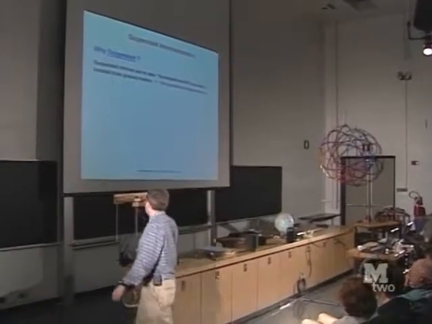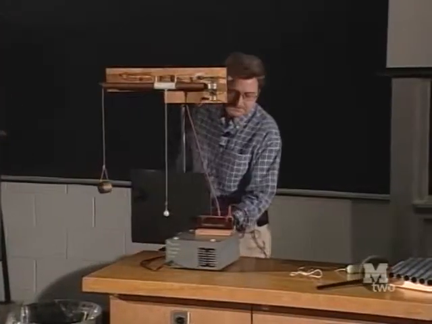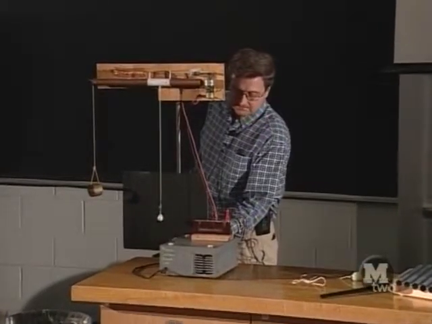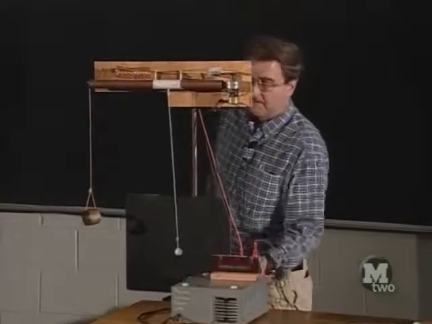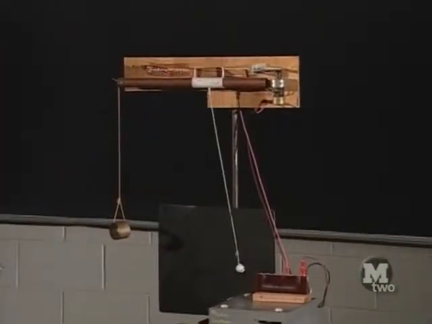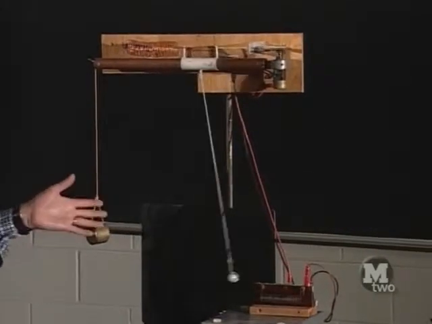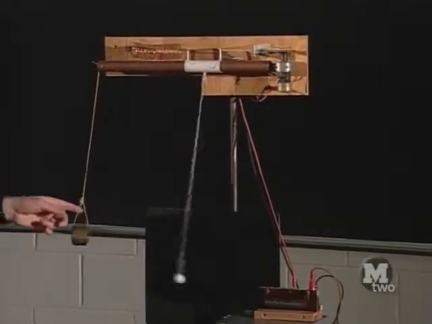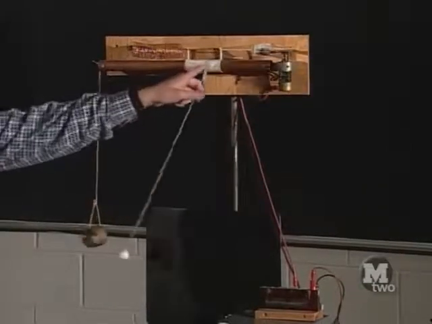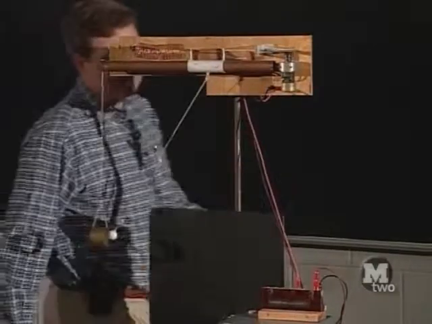So let me illustrate that here with a simple pendulum that's being driven at the top. So here is the support of our pendulum, and I can change the frequency at which that pendulum is driven. This gadget was originally built to demonstrate resonance, to show that if you have a resonant frequency, in this case a little bit less than 1 hertz, once per second, then you get an amplification. This pendulum bob rings the bell because there's an amplification of the small motion you see up here by the fact that we have a frequency of the bob motion that agrees with the frequency that I'm driving it at.